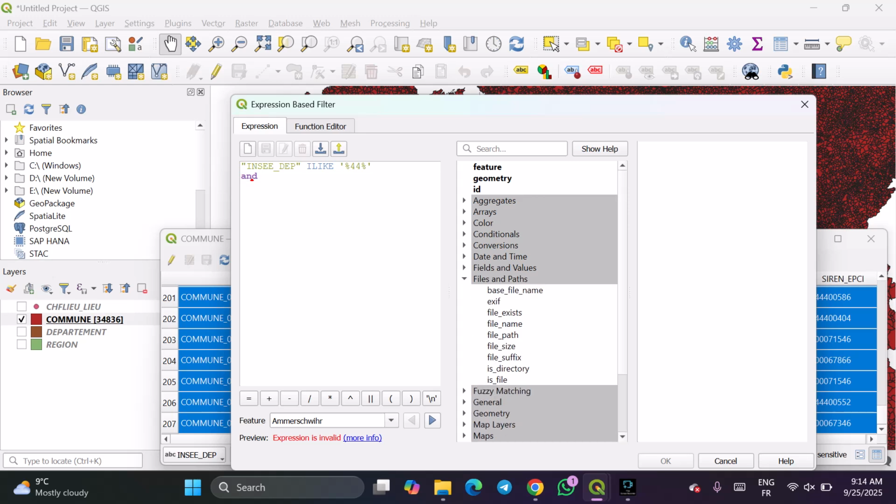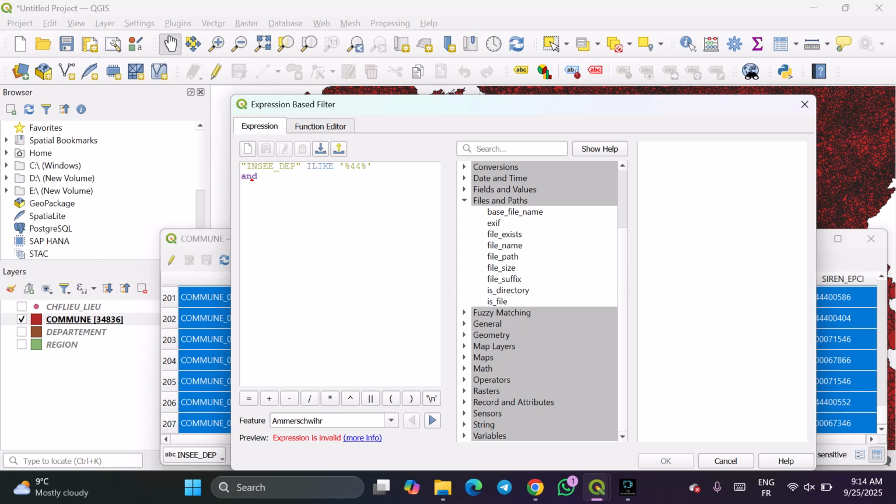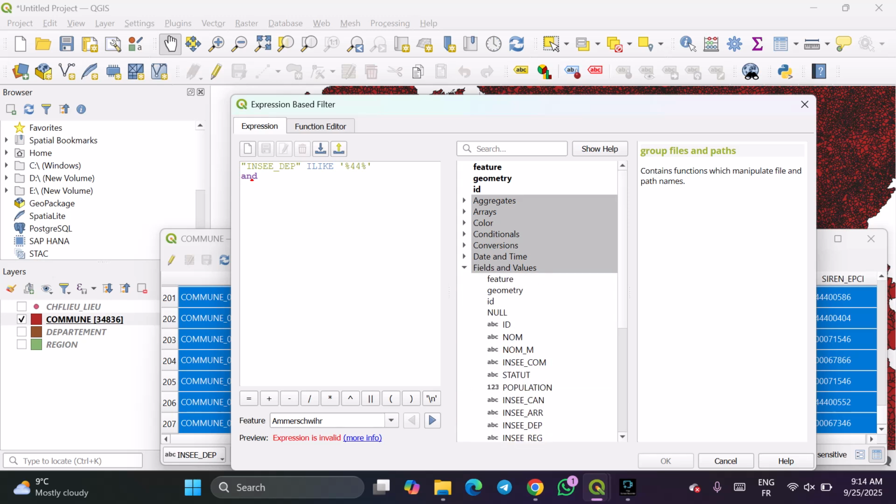Let's say you click on population, so you just make a double click on population. And let's say I want the cities that are in department 44 and where the population is less than, I don't know, 10,000, for example. So you just enter your query.